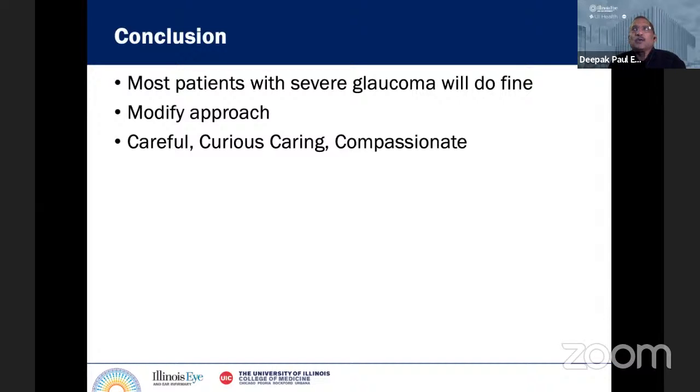I give more mitomycin C than I would usually do if the trab had scarred down in another quadrant, and put the Zen in. The goal in the end becomes a procedure where you have pressure lowering with the new surgical procedure plus additional medications. So I tell the patient the surgery is not, you're not going to get rid of your medicines most likely. You're going to get lowering of your intraocular pressure. Think of this as a big drop, another medication which is more effective. So that's my approach.